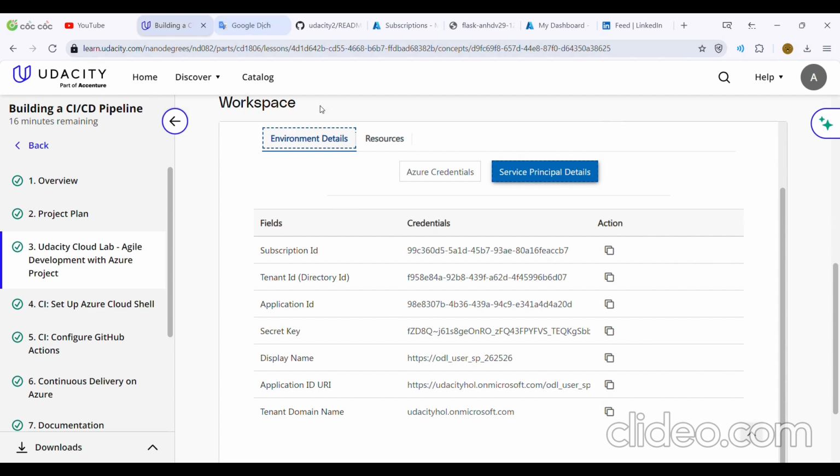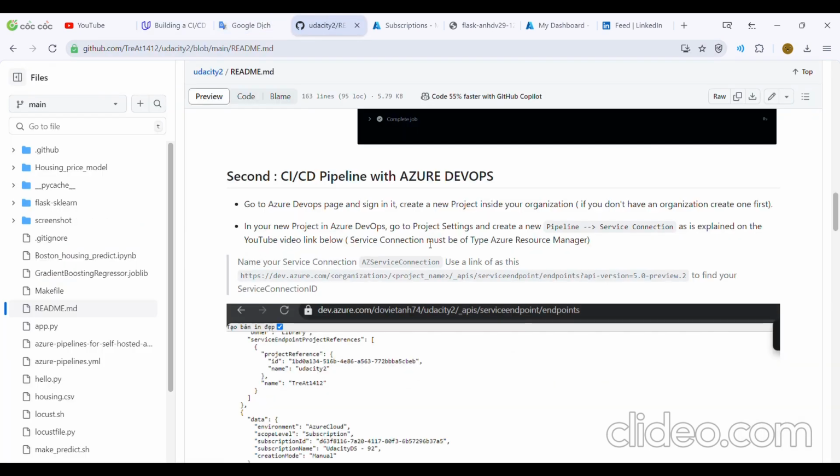Yeah, we have service connection Azure, and in the next step we have to get the service connection ID of this, but we cannot view anything here, so it will be accessed via another URL.